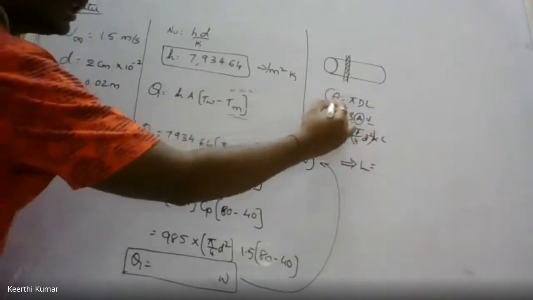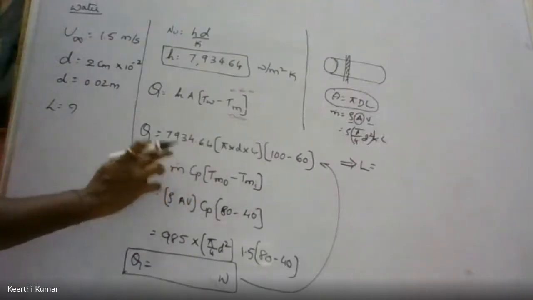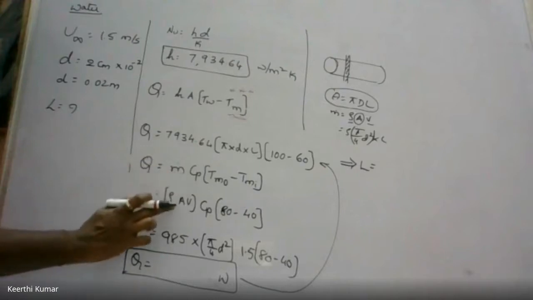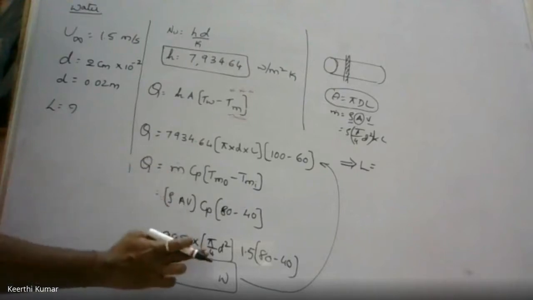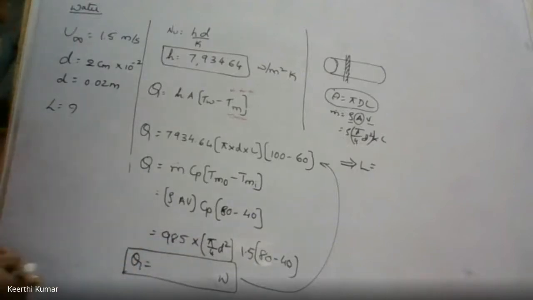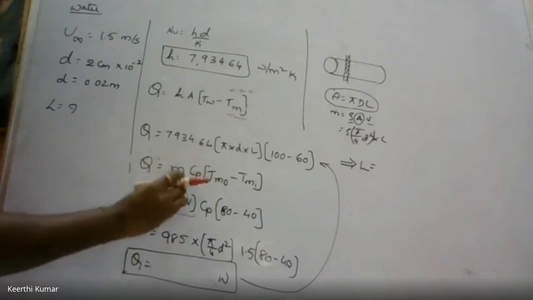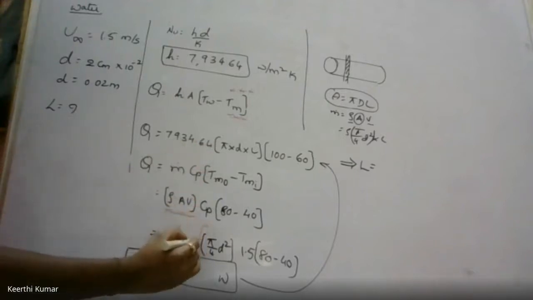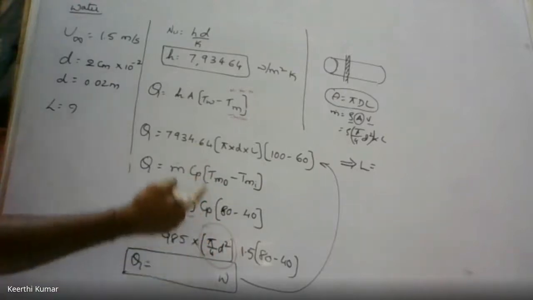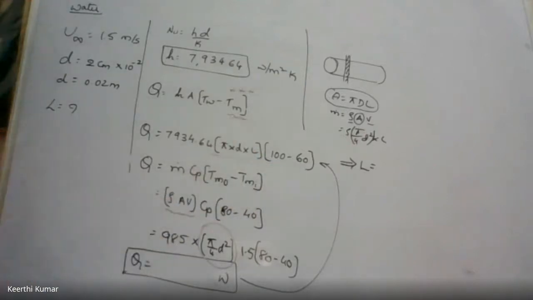This pi dl I am supposed to substitute for the Q here, but for m, not only here, in any subject, if you want to substitute, m dot will be equal to rho A v, and A for this will be pi by 4 into d square. There is a difference in this area and that area. Why? We should know that. This one is only with respect to that particular location, and this is throughout the length. Throughout the length, how much heat is transferring? I'm typing here.